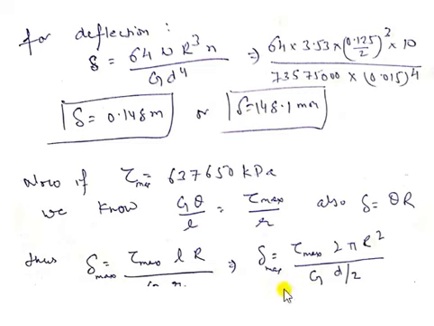So if I substitute the value of this theta as delta by r over here, so theta will be delta by r. Okay, so I can do it like this, that G delta max by r by L is equal to tau max by R. Fine. So from here I can calculate delta max to be tau max L capital R divided by G into small r. Or I can say delta max will be tau max.